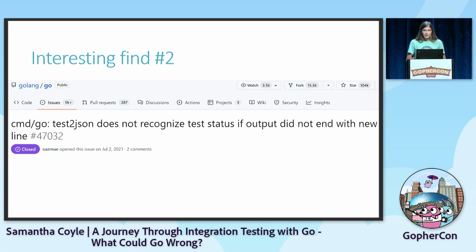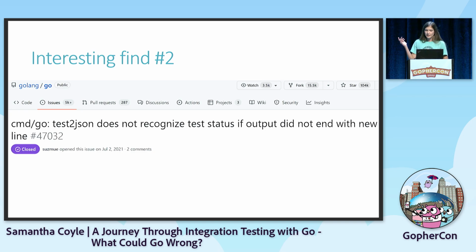Next, we had another interesting find. We were using that test2json tool to give us that JSON output. And there's an issue on the Go repo again from last year. It reads, test2json does not recognize test status if output did not end with new line. Y'all saw, we didn't have a new line for that validation engineer.